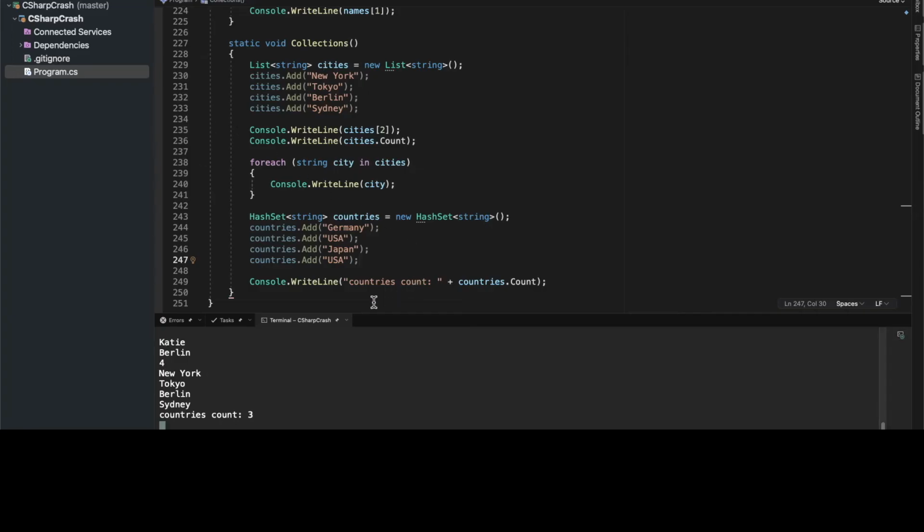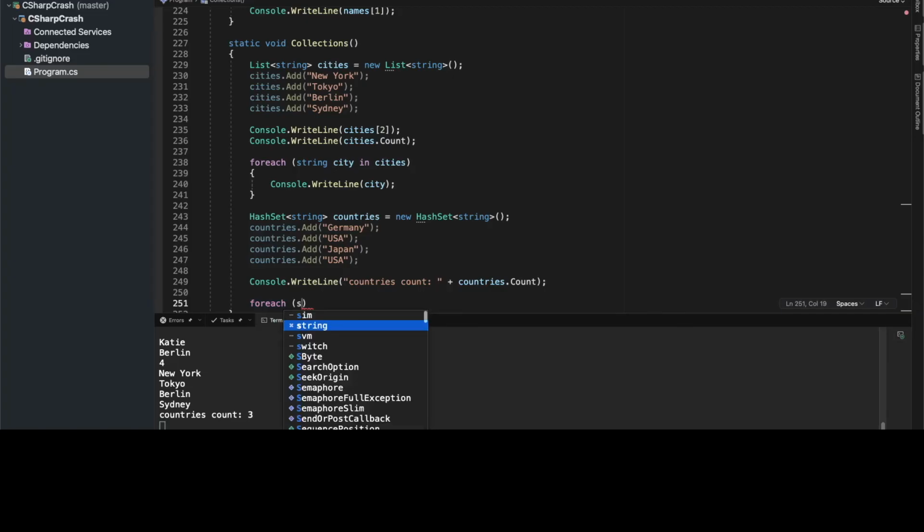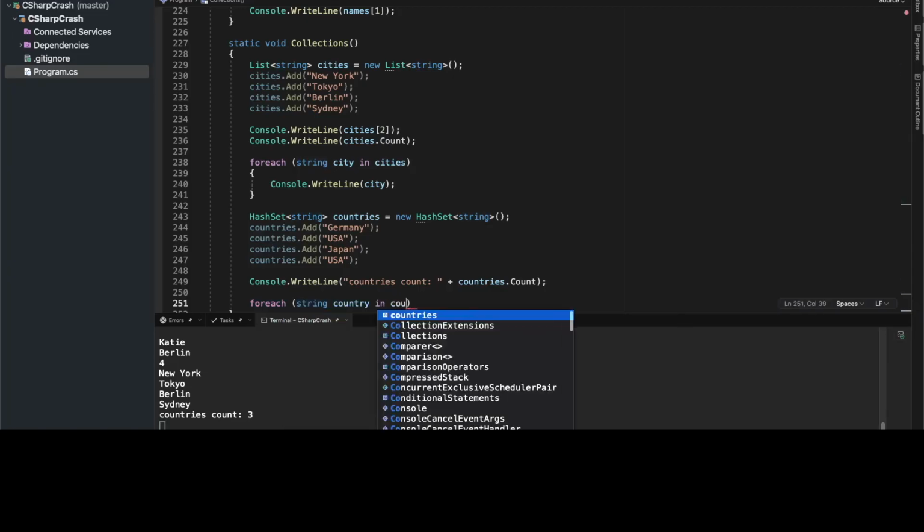Why is that? Well, that's because even though I added a second USA item to the hash set, hash sets do not allow duplicates. So that's the reason why that didn't work. It searched through the entire hash set for an existing USA value, found one and said, well, this is a duplicate, let's not insert this. So you generally would use hash sets if you want to ensure that the data that you're putting inside is not duplicated data. So this is very powerful in a sense. And again, to loop through a hash set, we can use a for each. So we can say for each country in countries.